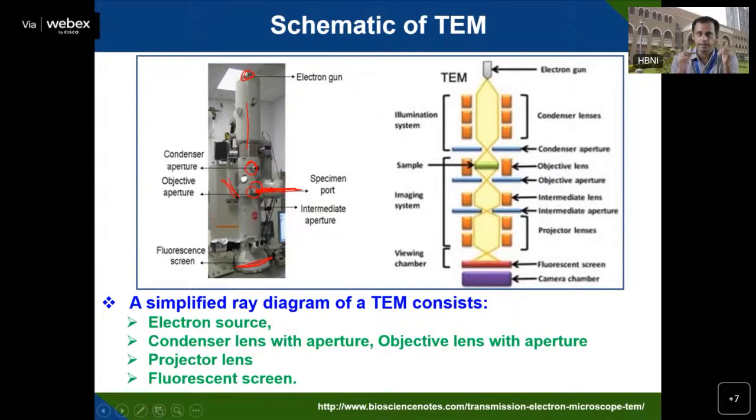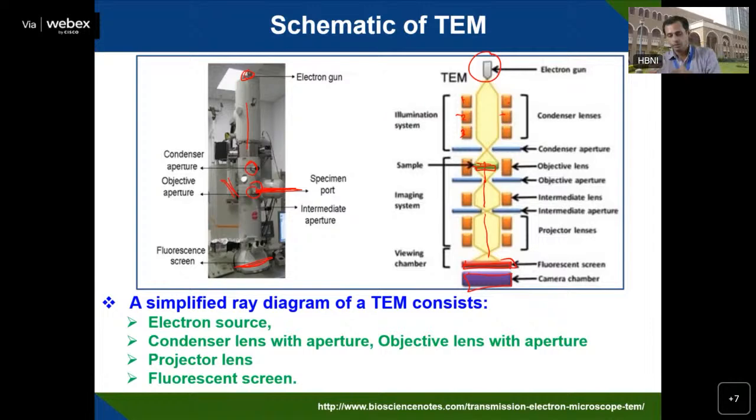Here you have the electron gun. Tungsten or LaB6 is generally used as the electron source. With LaB6 the intensity is quite high compared to tungsten. Then you have a condenser lens. You can see different sets of magnetic lenses here, lenses 1, 2 and 3. Then you have an aperture through which the beam falls, and finally it comes to the sample surface. Then the beam is transmitted. The transmitted electron beam comes through the different intermediate lenses, and finally you see it on a fluorescent screen, or you have a camera at the bottom, or a CCD, a charge-coupled detector, where you get the image.